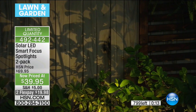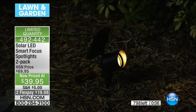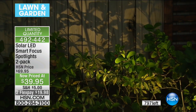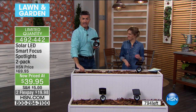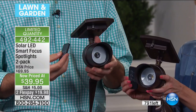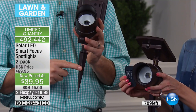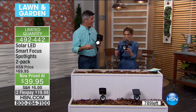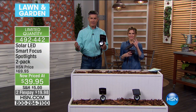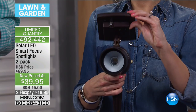Think up-lighting, think creating really nice silhouettes and shadows in different colors — all of that's possible. This really opens up a lot of creativity when you want to light-scape the outside. Get the remote control — you get two spotlights and two remote controls, completely ready to go. The installation is just: put this in the ground. Don't think you're going to have to wait for spring or summer — put them in the ground immediately. They're weatherproof and waterproof, 24 hours a day, 365 days a year.